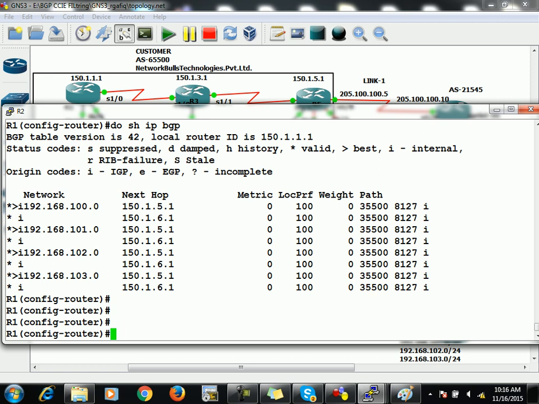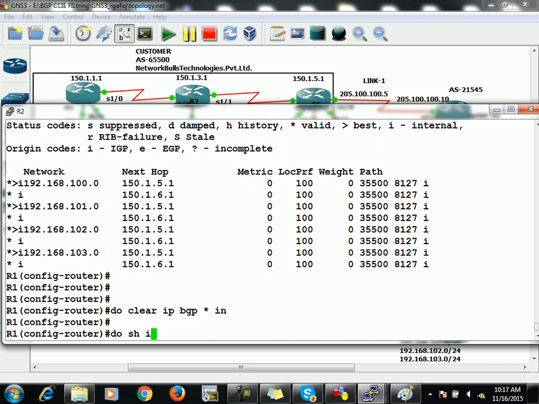So this time we can say do clear ip bgp * in. And what is the meaning of in? The prefix is coming from outside to inside, incoming updates. Yes, we are forcing our neighbors to retransmit updates. With the help of this command, we are enforcing our neighbors to retransmit all the updates, right? So I will say do clear ip bgp * in.